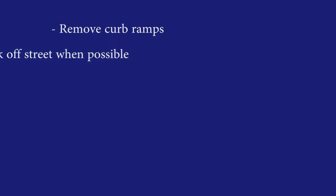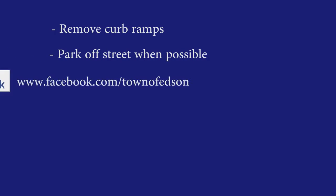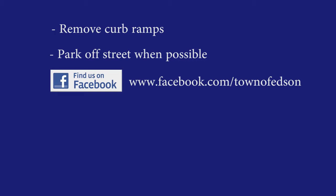Just to review, a couple of tips for residents: make sure that curb ramps are removed when snow falls, as curb ramps can damage equipment if not noticed while clearing is underway. If you see crews working in an area, please don't park on the street. We're trying to keep residents more informed about the areas crews are working in through social media.